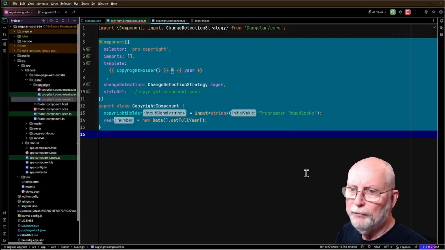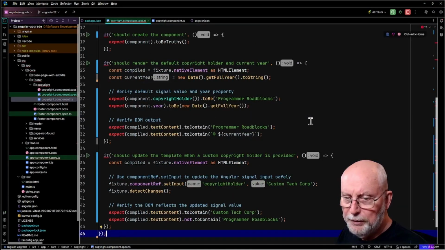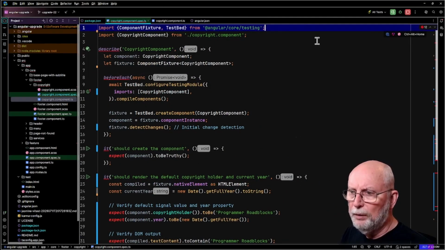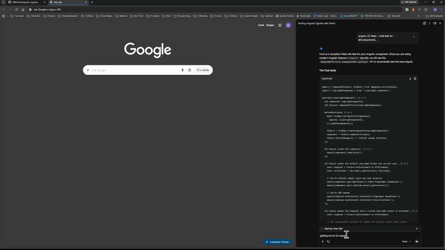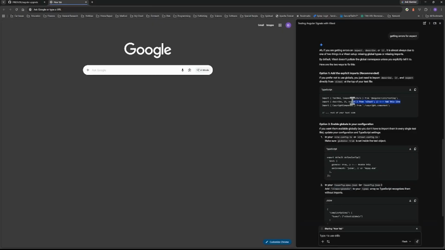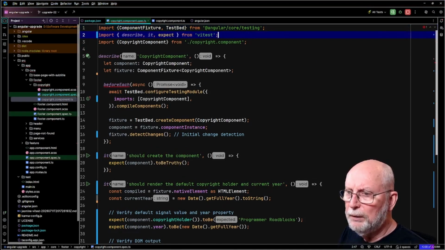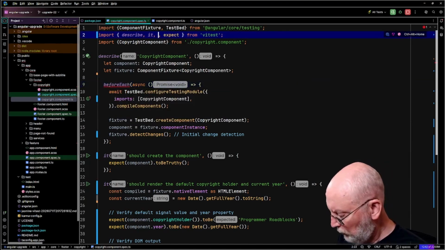We're going to go back over to the code here, and we're going to highlight all of that. We're going to paste it in. I'm still getting errors from core testing. Now I do know, go back to the web, I'm getting errors for expect. Let's see what it tells me to do. Look at this. Add this line here. Let's go back to the code. I'm adding that line. Still getting errors for beforeEach. I'm curious. Let's see if we put beforeEach up in here. Will that work? Yes, it does.